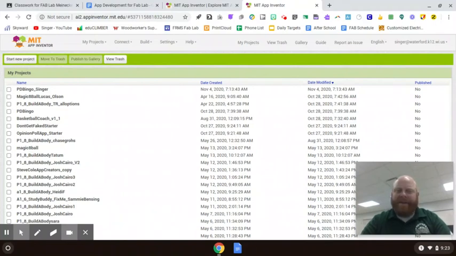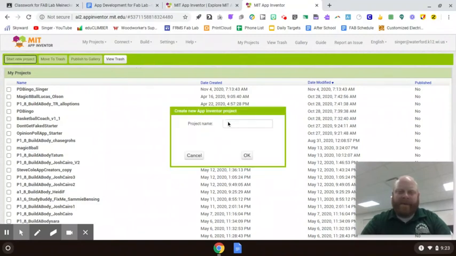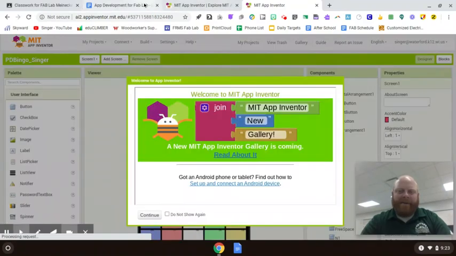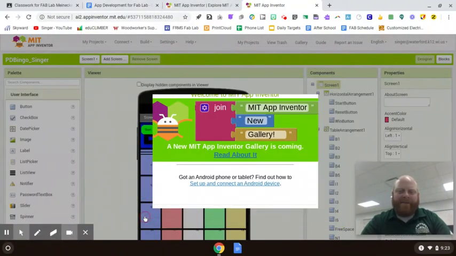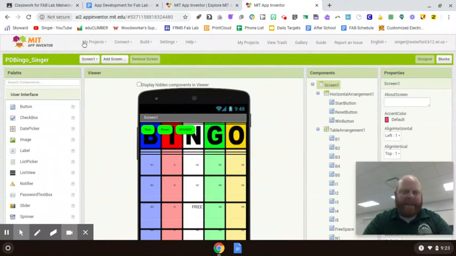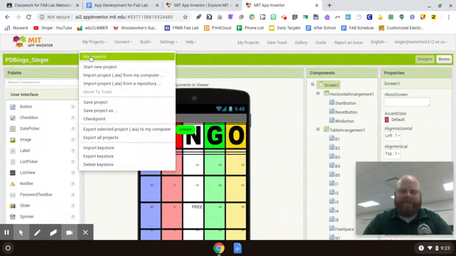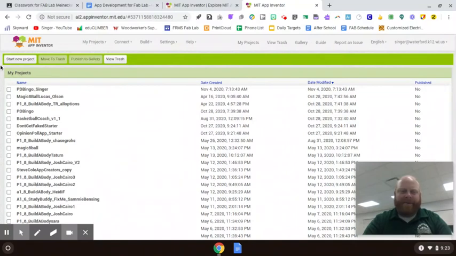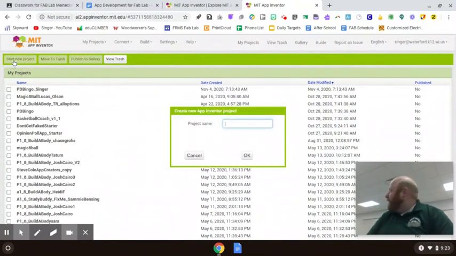So that's when you're going to click Start New Project. But I just have a feeling this software is trying to do something else. Anyways, I'm going to click Start New Project and see what happens. So the project name, what you're going to want to do, yep, see, I knew it was going to open up something. So I'm going to hit Cancel here. And now I'm going to go into My Projects, click My Projects just so you can see this. And we're going to start a new project.